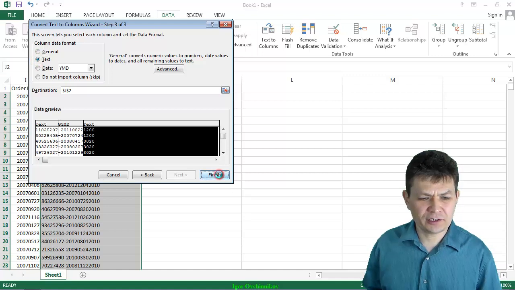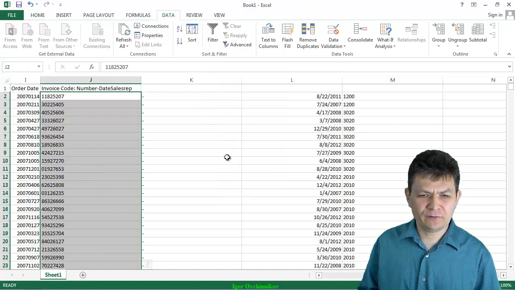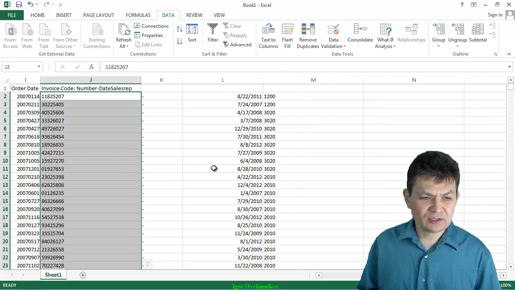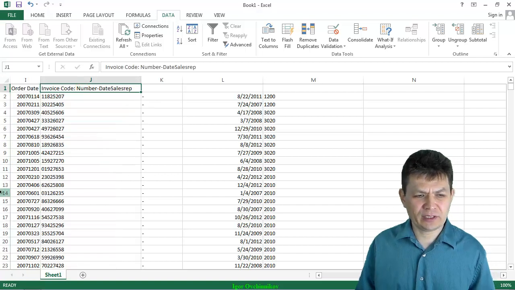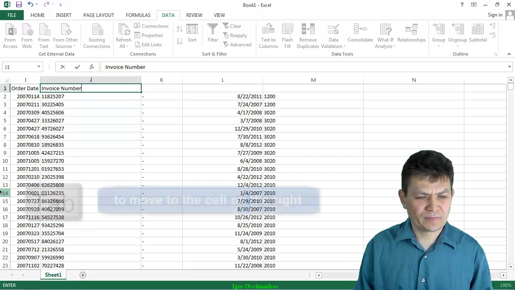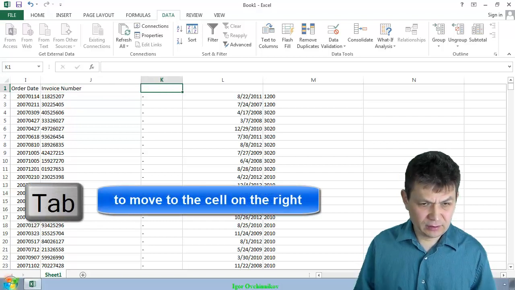I'm going to click Finish, and sure enough, my data is separated into separate columns. I see that the invoice number is separate. I'm going to type Invoice Number as the column title.